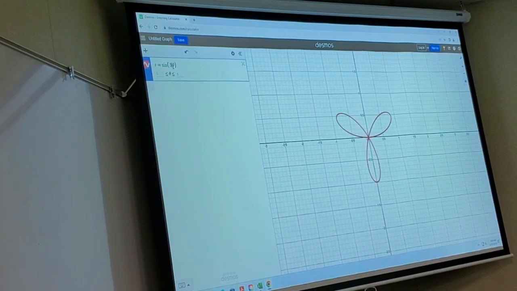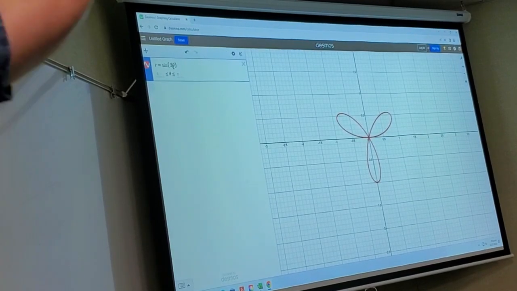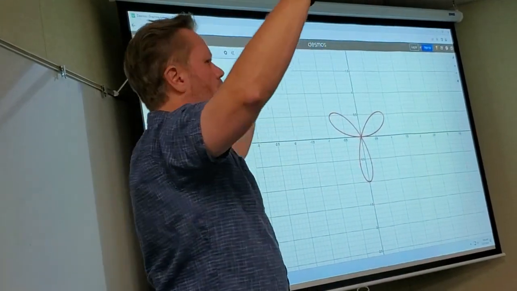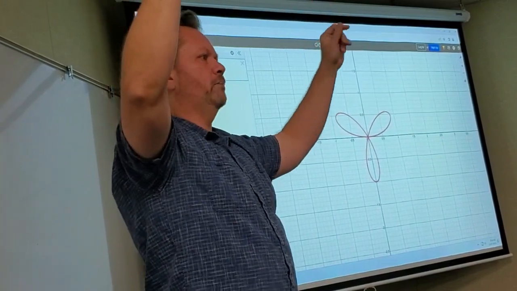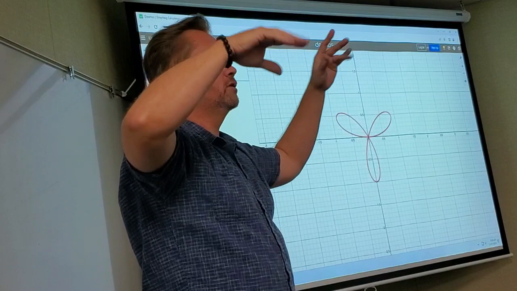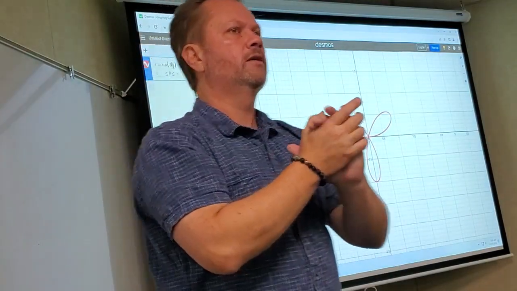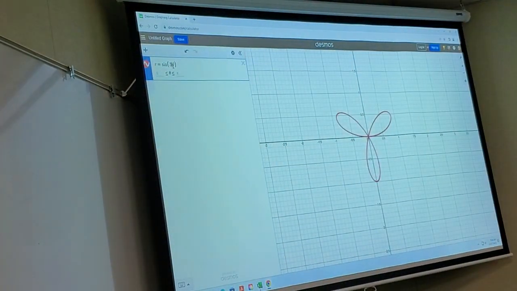Real quick, when you put something in, that's changing the what of the sine? When I put like 3 there, what does that change? No, come on. Sine of theta. What's the number of loops? What's the period of sine? 2 pi. What's the period of sine 3 theta? 2 pi over 3. Remember k? So it's going to get through its cycle quicker. In this case, it's actually retracing those.